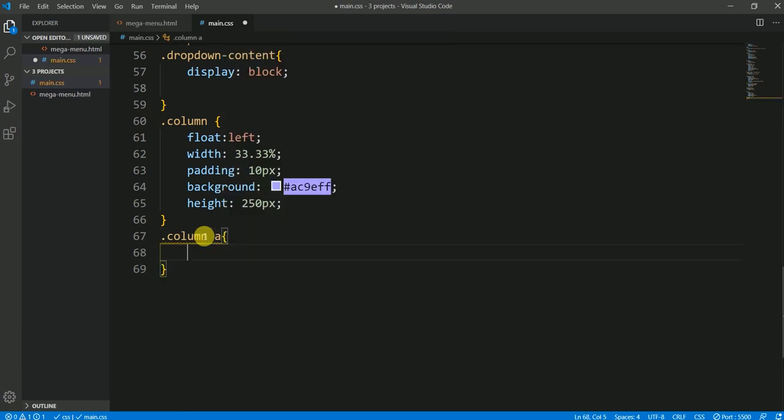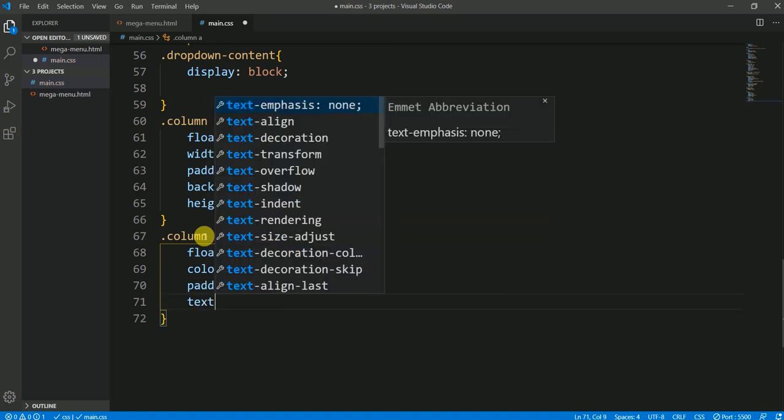So for that, I would like to say float none. I want them to float any side. I have to go with the color, and here the color would be black, and the padding would be 16 pixels.